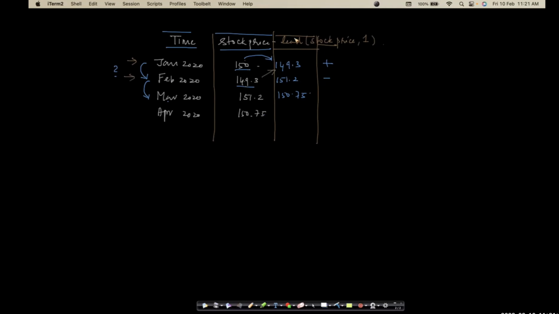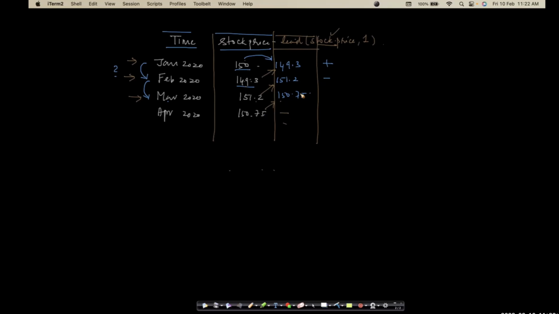For this record, lead of stock price, comma 1 will be 150.75 and so on. That is why we have to specify the column name. There might be multiple columns, right? Which value do I want? I want the next value of the stock price column.